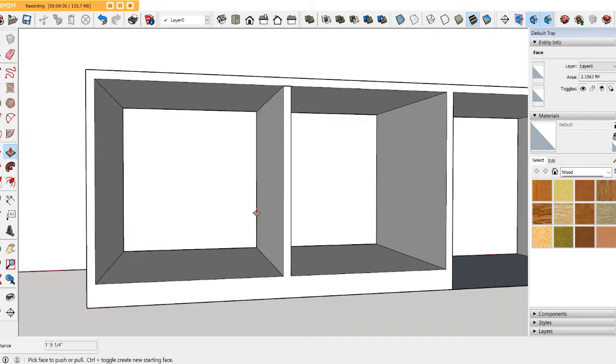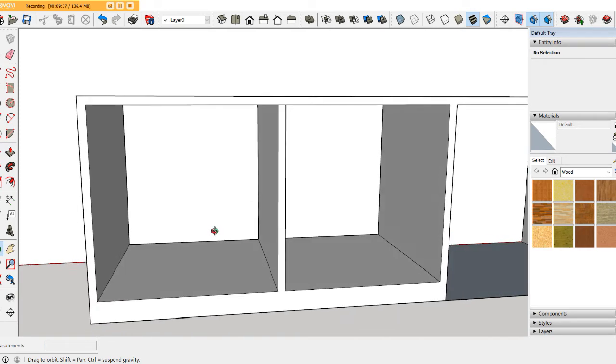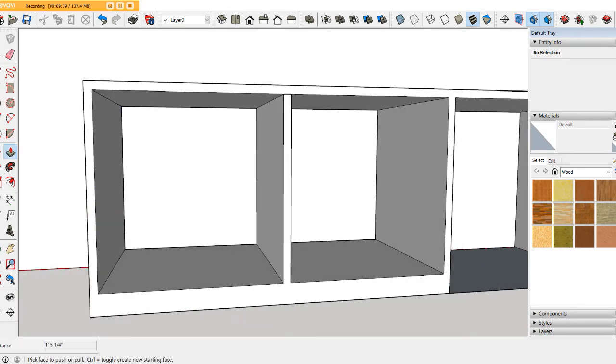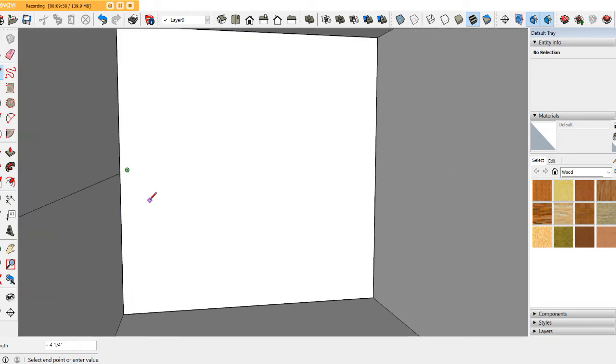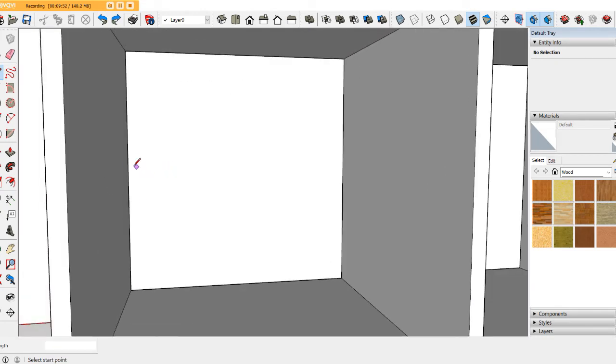Okay, so what I need now in this is at the center I will make another line, from the center. 0.75 inches will be this one from here.